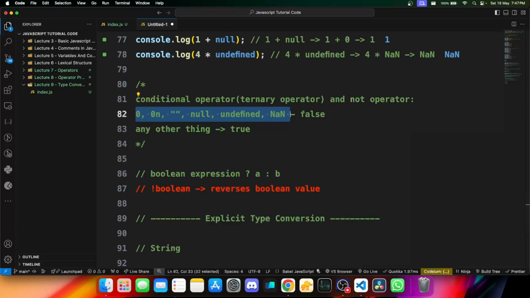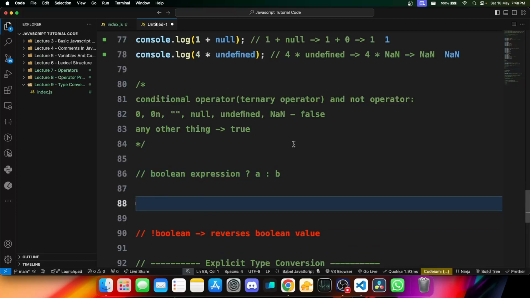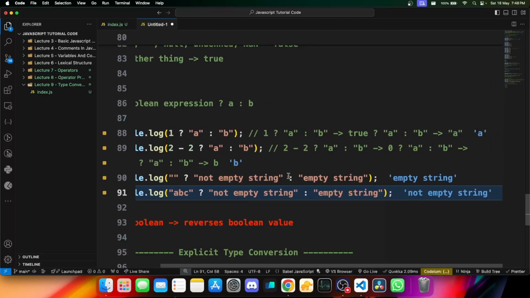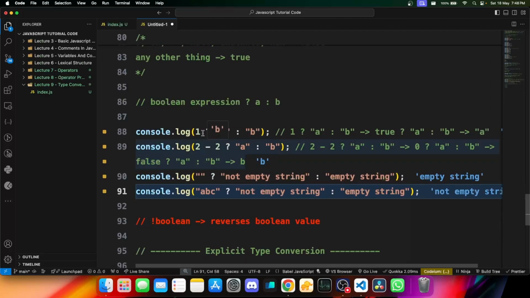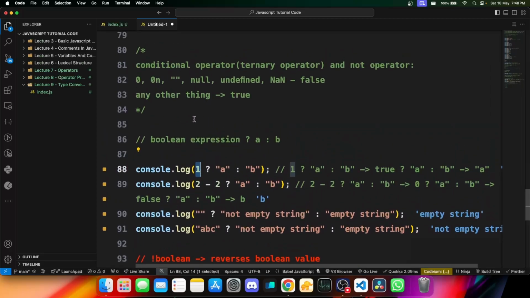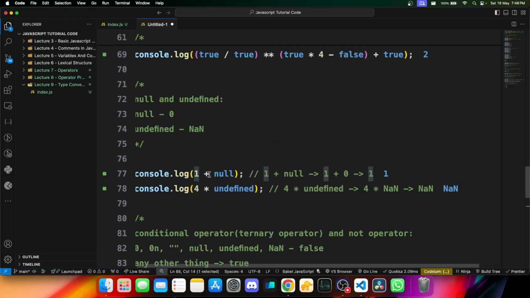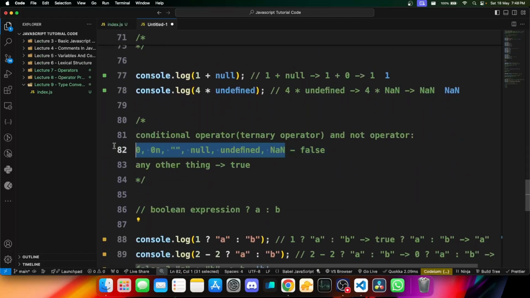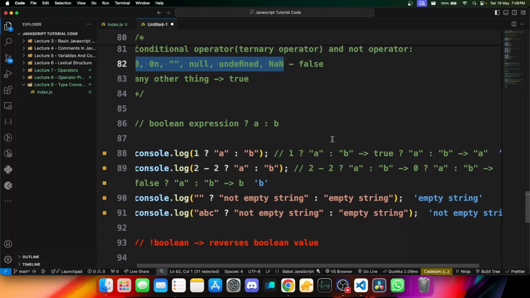So let me show you some examples, not just one example. Obviously, we should cover a lot of examples for this, so that it's very, very clear. First of all, I'm talking about the ternary operator. So you can see over here what happened. I passed 1 instead of true or false. So 1 is true because it doesn't lie in this group. That's why it got converted into true, and true would basically give you A.